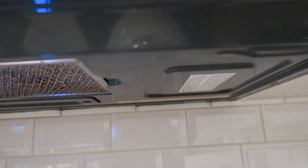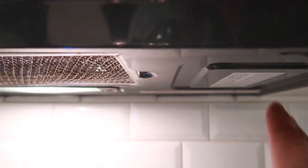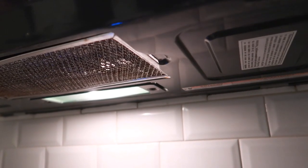Because the stove range has its own lighting, I don't need to install one right in this vicinity. But underneath each of the cabinets, we're gonna decide where we want to place each of the pucks. I think I have enough space for six, but because of the range, I might only need to use five. All right, let's figure this out.